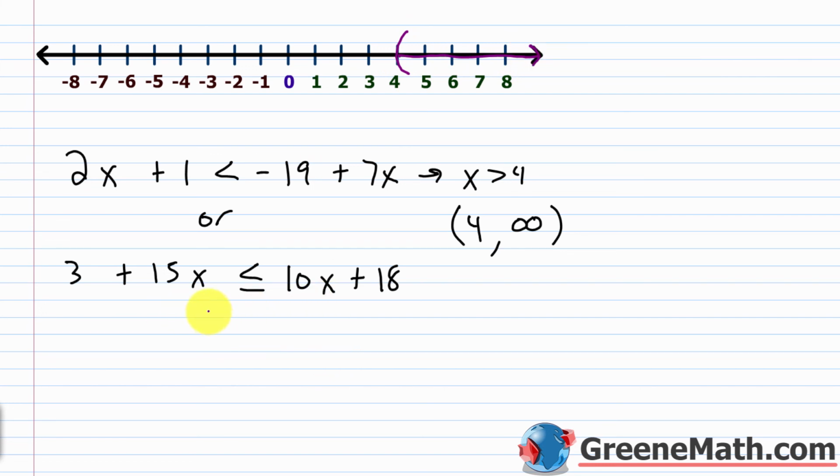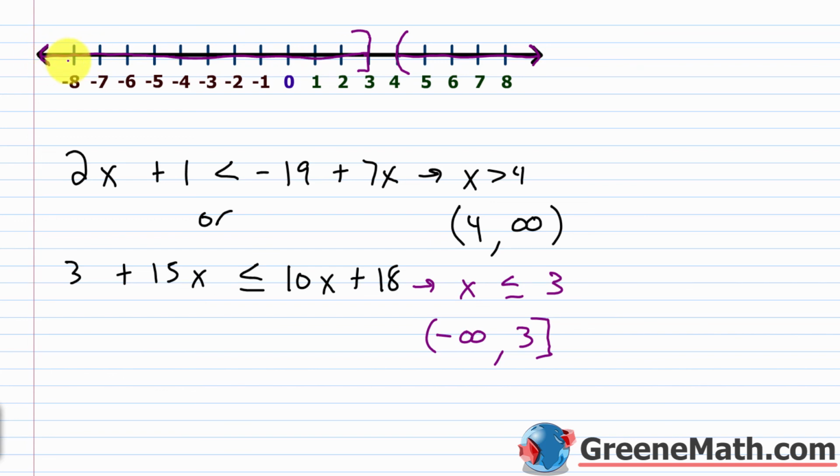Now for this one right here, we found that x was less than or equal to 3. So in interval notation, there's no smallest value, so we put negative infinity, and put a parenthesis next to that. And it's going up to and including 3, so we put a bracket next to 3. Graphically, I put a bracket at 3, facing to the left, and then I shade everything to the left, and I'm going to shade this arrow.